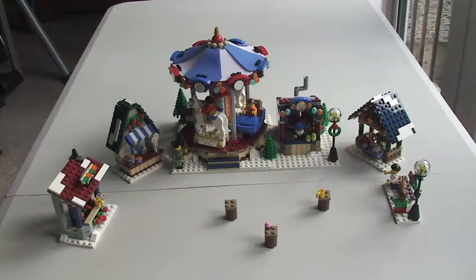I've already done an unboxing of this particular set where I give you a complete view of the box itself, the contents, the instructions and each individual bag of LEGO. I'm going to put a link to that video below, so if you want to take a look please click the link. Let's get straight into the review.